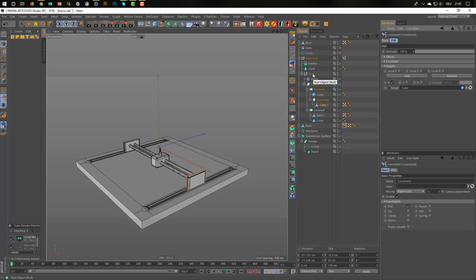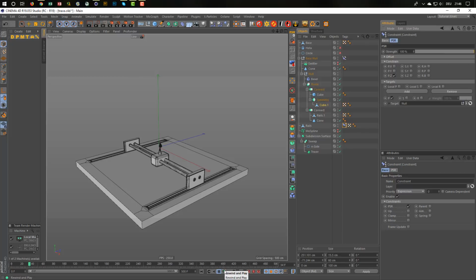Let's try constraint to the null here. Let's see, and we have still just C selected. Yeah. Constraint to base null.